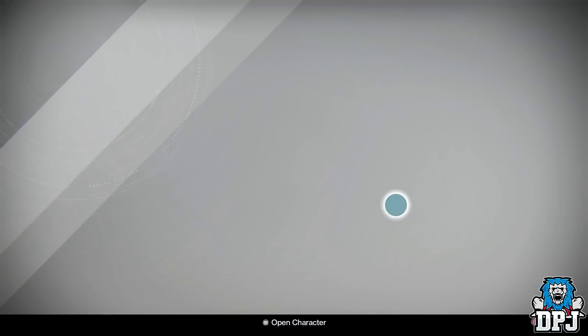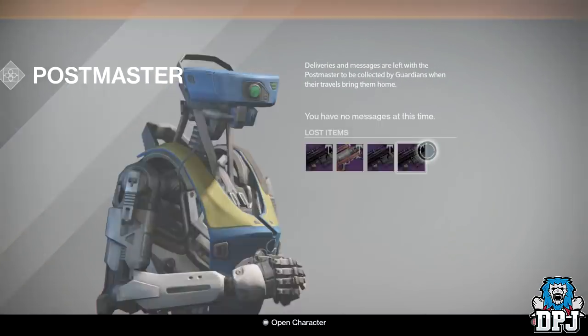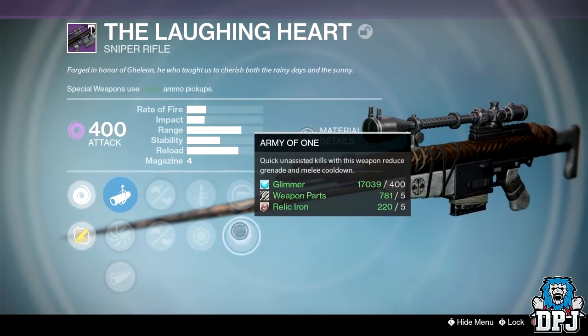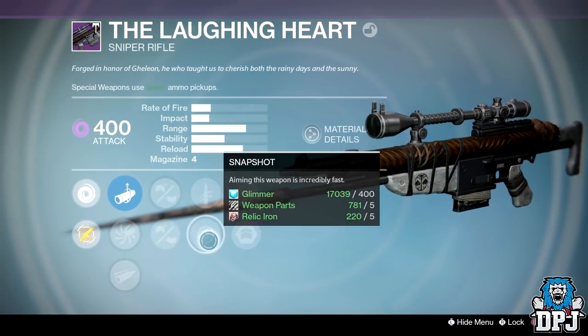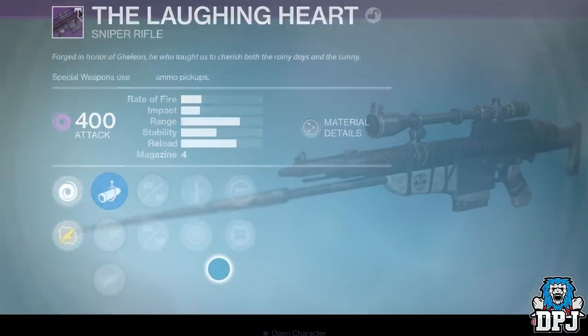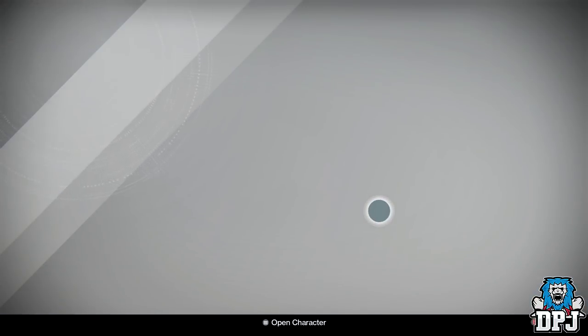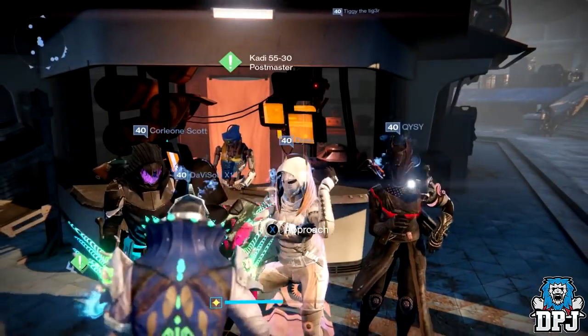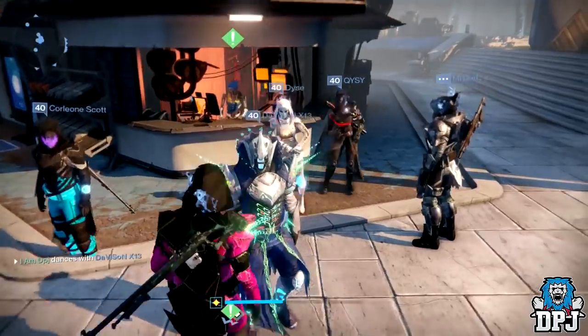Let's have a look at the other one. Okay, on this one we've got Spray and Play, Army of One, Quick Draw, we've got Snapshot, Braced and Reinforced. What is it with giving me rubbish snipers though? Like, I mean, well, they ain't rubbish snipers, I'm just rubbish with them. That's my point. And I'm getting bagged here.